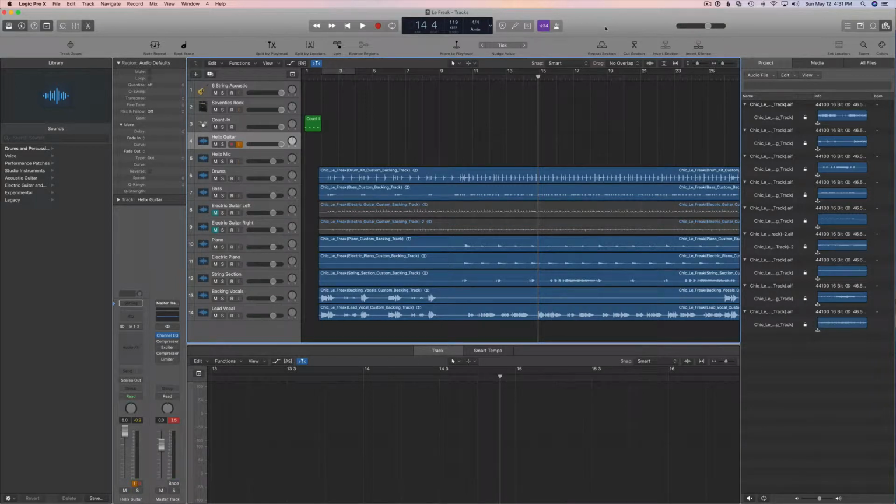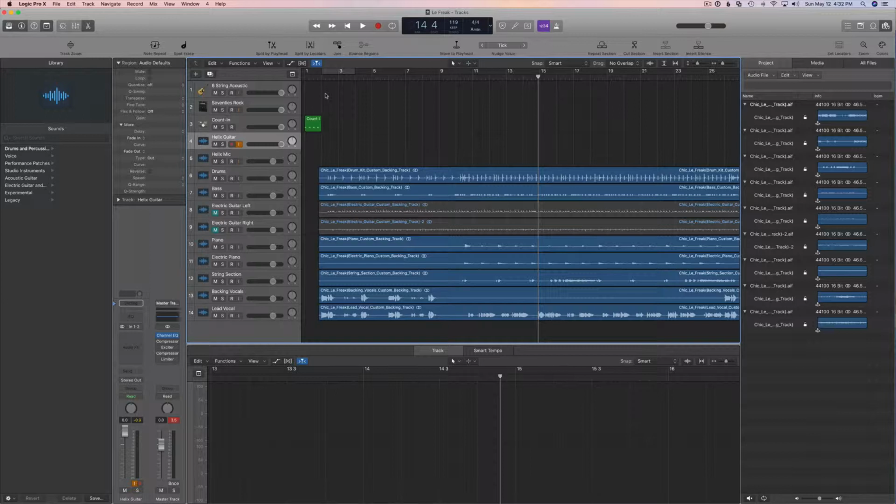Now, a couple of things I want to point out. So this is a template that I have that'll be downloadable. And what I have in here is I have a couple different inputs. If you've never used Logic Audio, it's a really nice program. I love it. Very simple to use. It builds on sort of the basics of GarageBand. So if you've used GarageBand, it's a great next step.